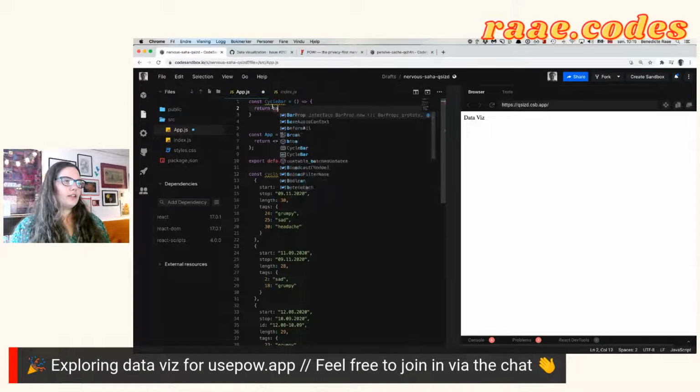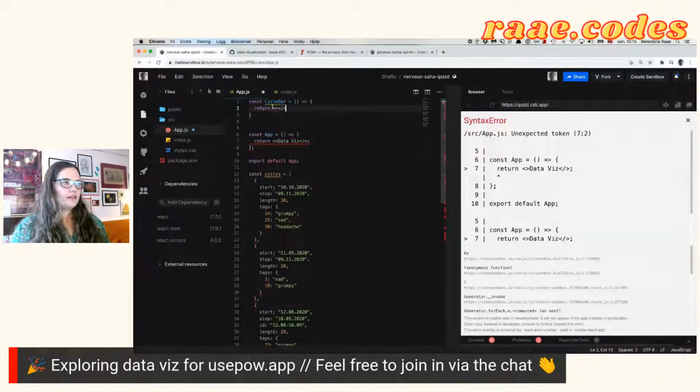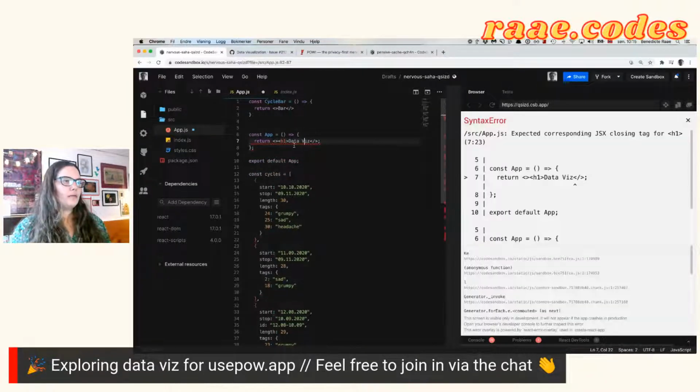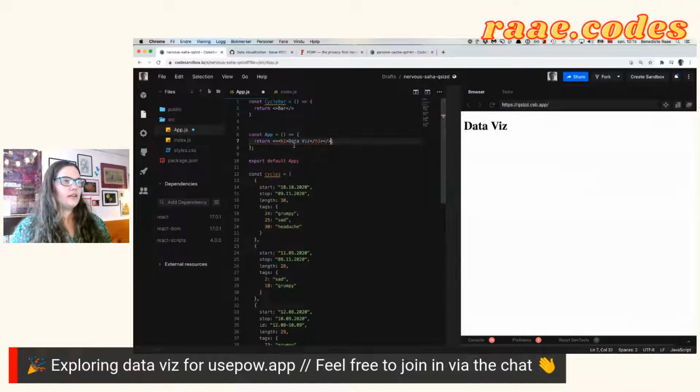We'll return a bar to get started. So if I cycle through my bars and then render out the bar component, we should be good.